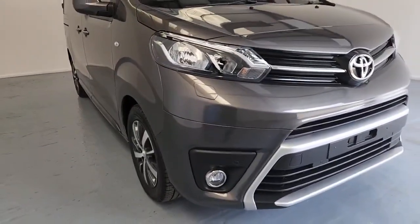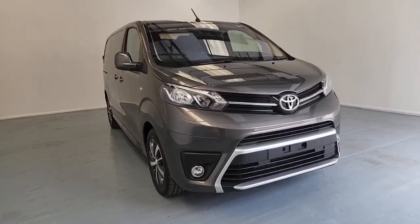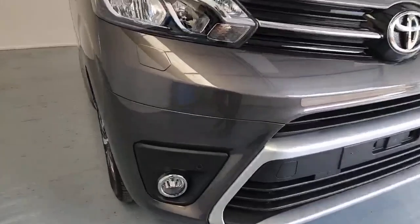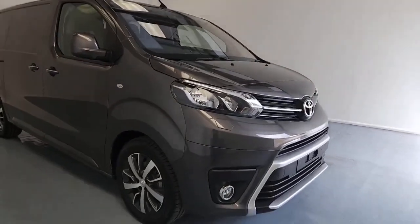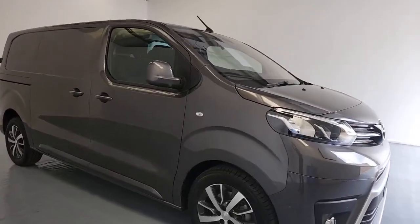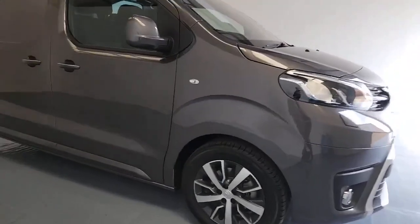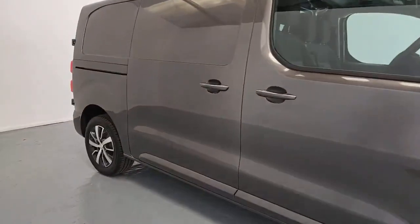So at the front, as you can see, you have got fog lights for added visibility — if you're driving in diminished visibility conditions you're going to be a lot safer. You've also got parking sensors on the front and the rear of the vehicle. As well as giving you an audio chime, they will also give you a visual pointer on the media system. You've also got those lovely cut Toyota alloy wheels included with this vehicle.